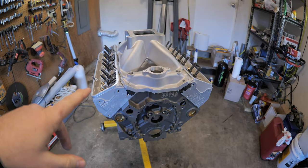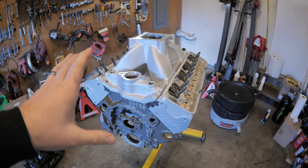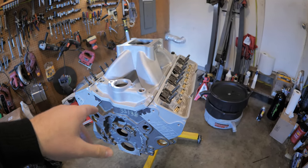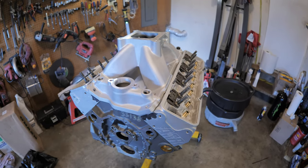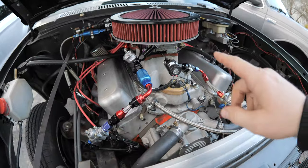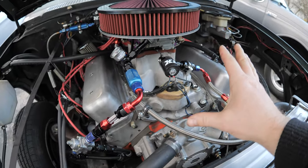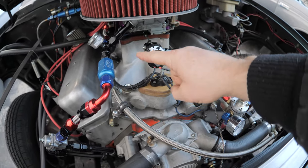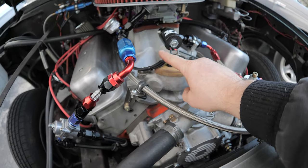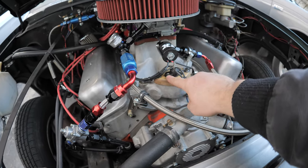We have the big girl right here. We'll do a lot of comparing today to the L21 and what's different in this engine. I mainly just want to compare the intake because there's a huge drastic difference in the runner lengths — these are way shorter and not nearly as tall, but this one has a monster of a plenum.